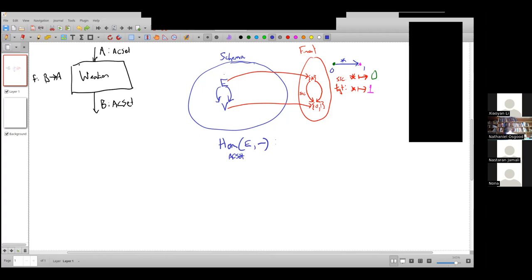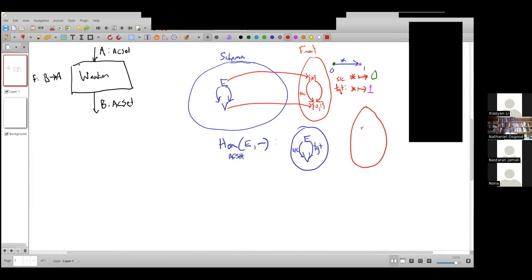So this is going to be a functor. It's going to map E to this. It's going to map V. So this functor is going to be of this form. It's a functor from this schema to FinSet. What is this functor going to be? It's going to map from this to this, just like that. Okay, good. Source, target, and it's going to map it over to FinSet, just like this. Yeah, okay. Happy.